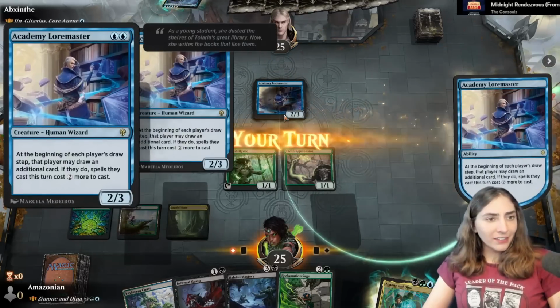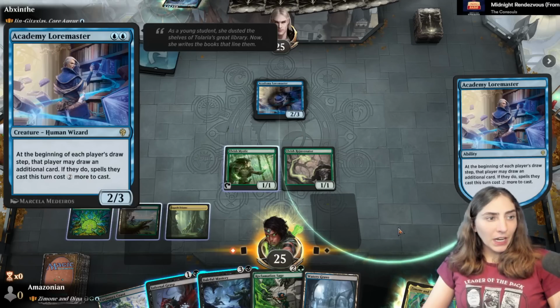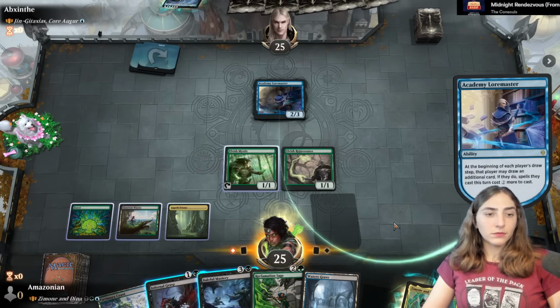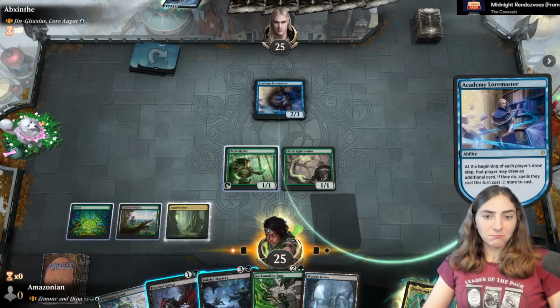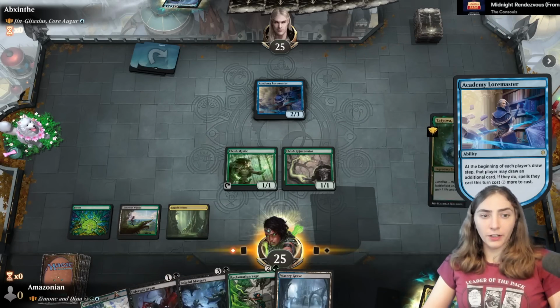Academy Lore Master? I don't even know what this is. I can draw additional cards, and if I do, my spells cost 2 more. Interesting. Well, I still have enough mana for Zimone and Dina, so I will draw an additional card.